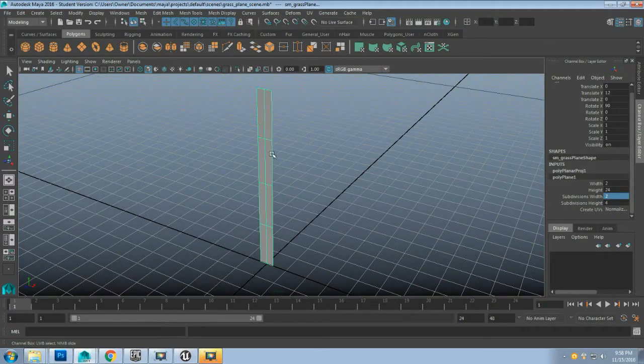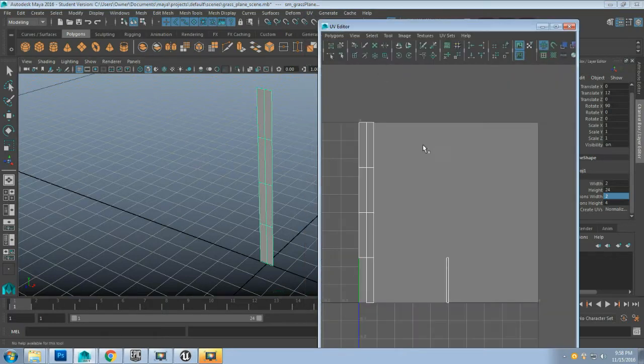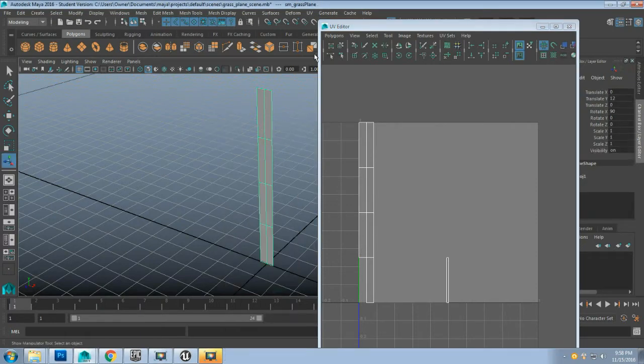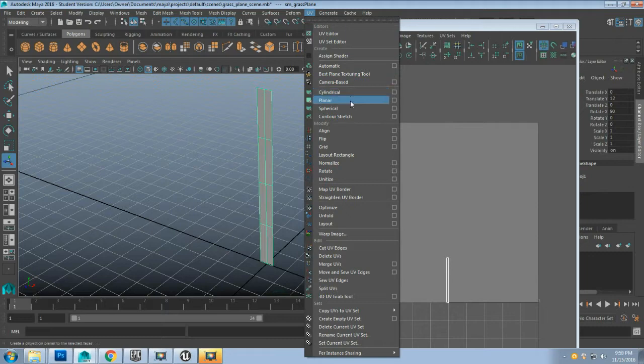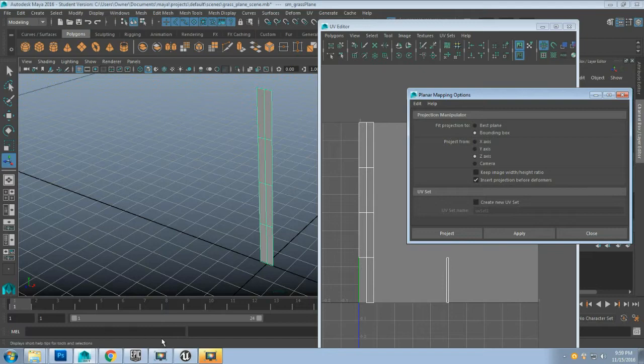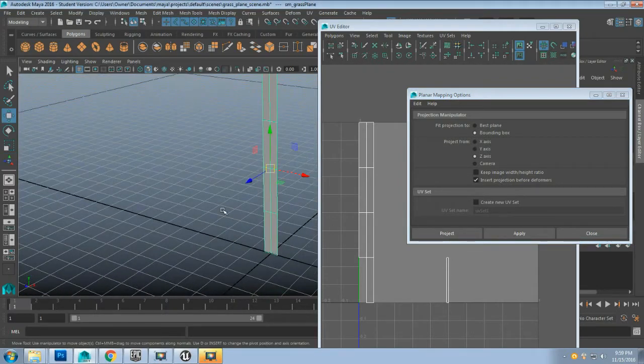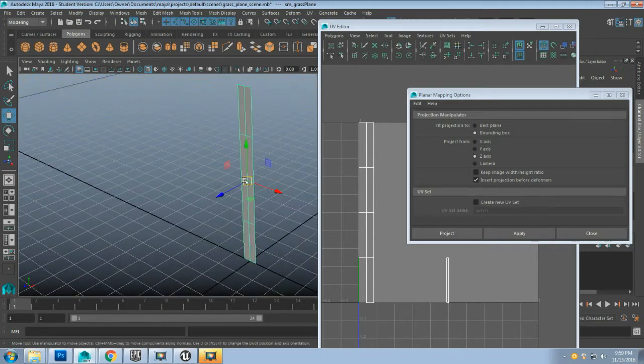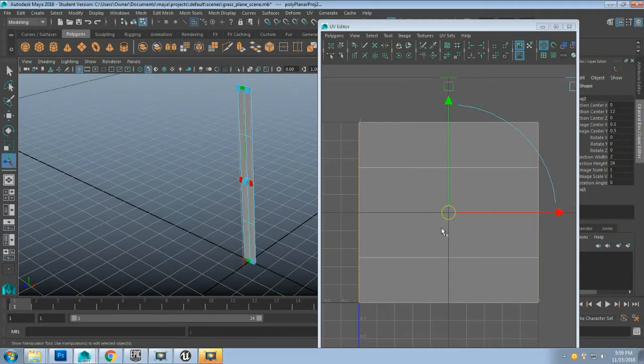Before I do any modifications to this, I want to set the UVs. So I'm going to come up to my UVs, UV editor, and you can see that this thing is kind of foobar. I'm going to select this, go up to UVs, come down to planar, my options box. And then what I want to do is make sure that I'm in the Z-axis. I can hit W on the keyboard to see where my widget is. Z is front, X is left and right, and Y is top. Make sure I have Z-axis selected here, and hit apply. And that'll go ahead and do that for you.